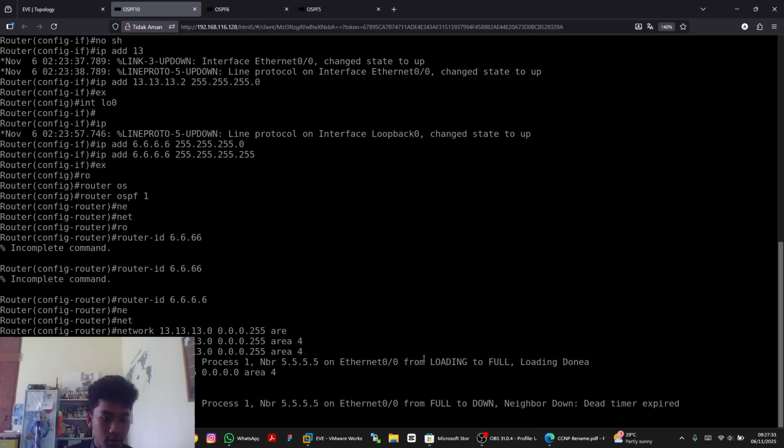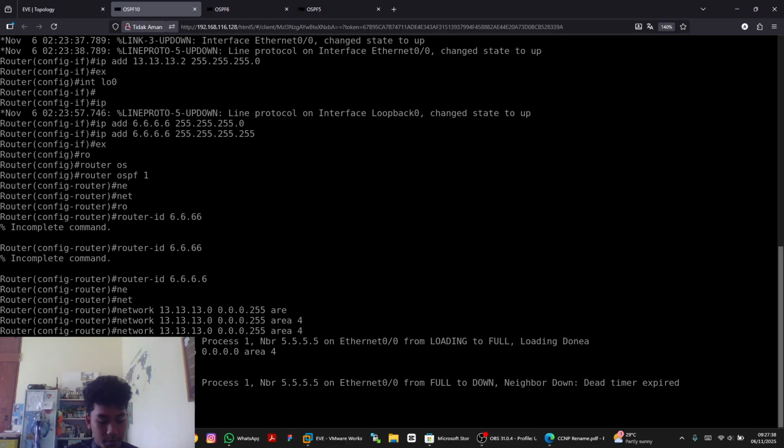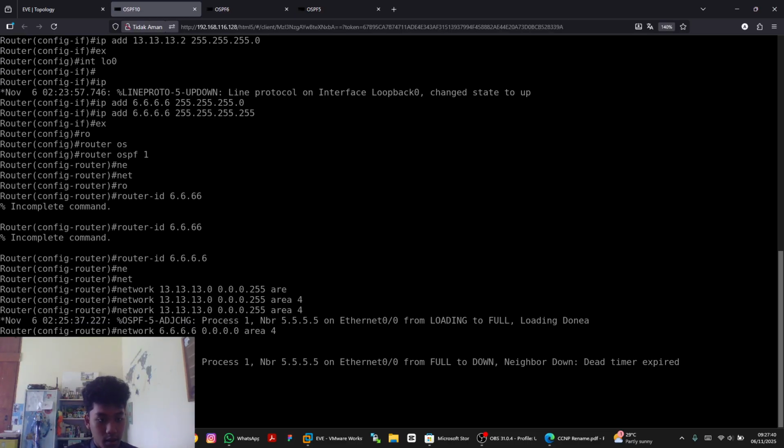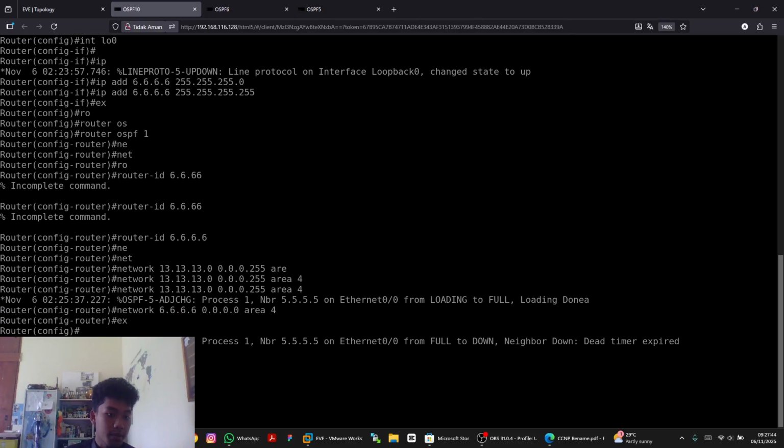But how to fix it? You can go to router OSPF 1 and just type area 4 stub. So the restriction will be the same, and then the adjacency will be built again.